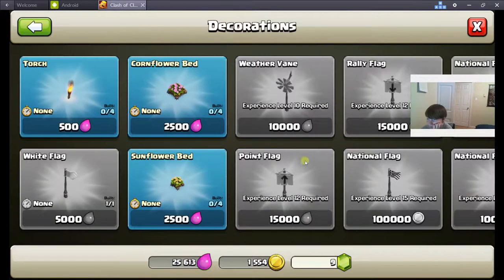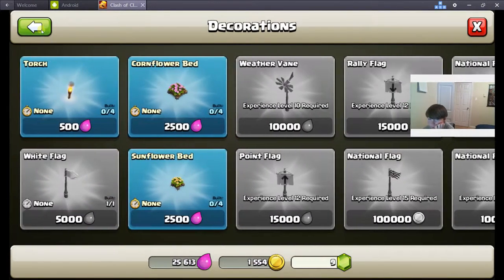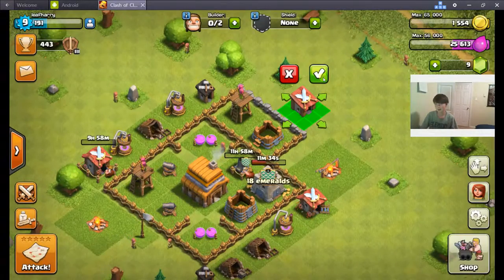Next time, something interesting and new. We'll look around for it. Armies. Oh, we can buy a laboratory next time. That's what we're doing. We're buying a laboratory next time. We need the builders, right?